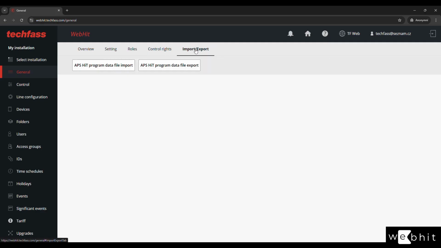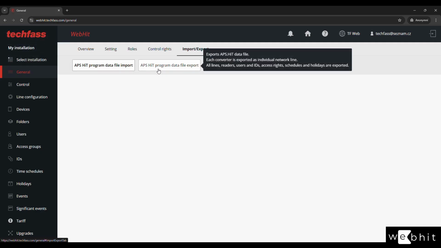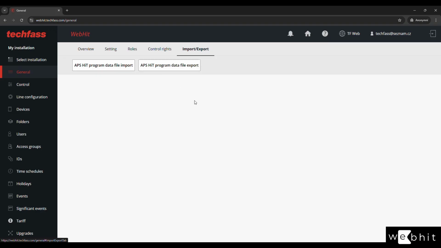On the Import-Export tab, you can export all WebHit installation data to the data file of the APS Height desktop offline application. The opposite action is also available, i.e. importing the APS-HIT application file to the WebHit cloud installation. A more detailed description of these actions is not the subject of this manual.